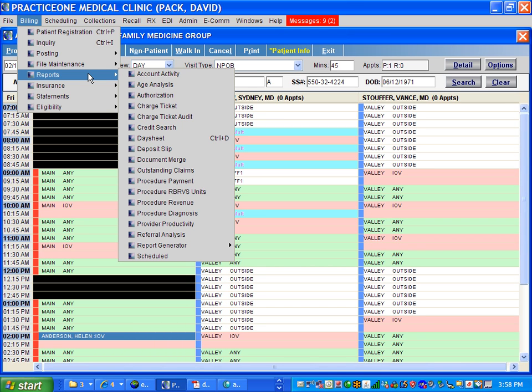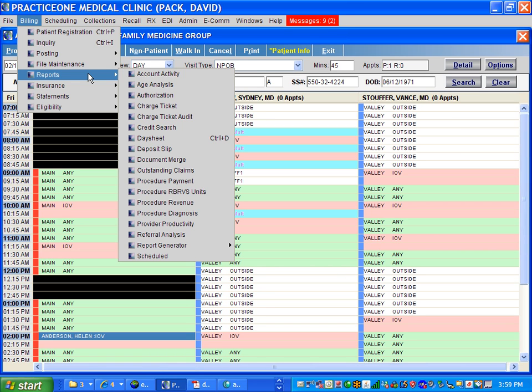So there's an example of people that did reports in Crystal and they came back and we did a report generator. Now, I'm under the reports menu for the billing and I'm going to explain to you these other two types of reports. The first type of reports, for lack of a better way of putting it, I call standard practice management billing hard copy reports. It's ones that every practice management system should have.